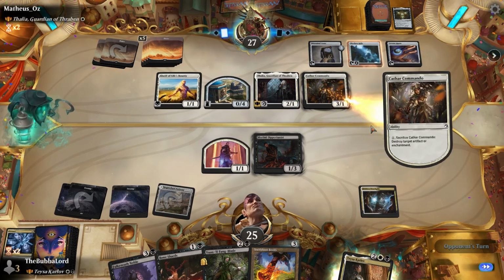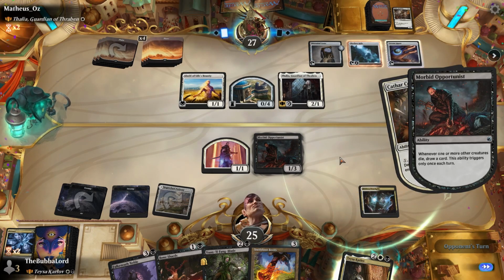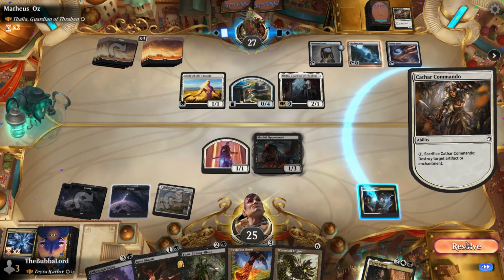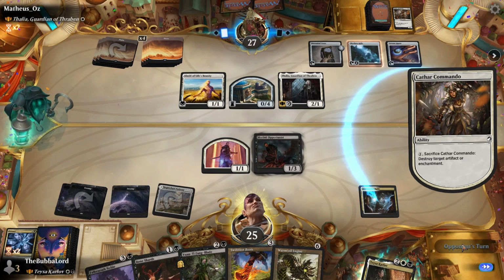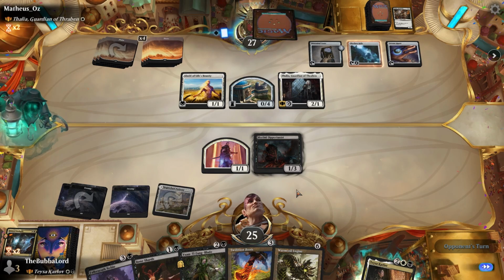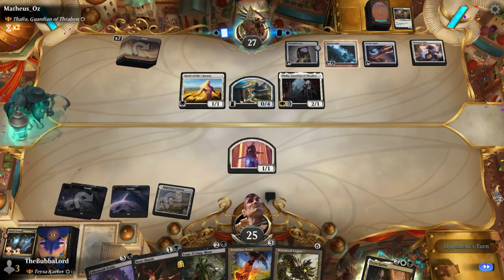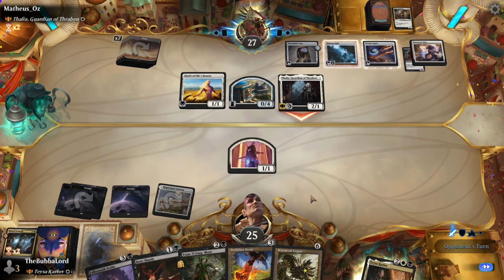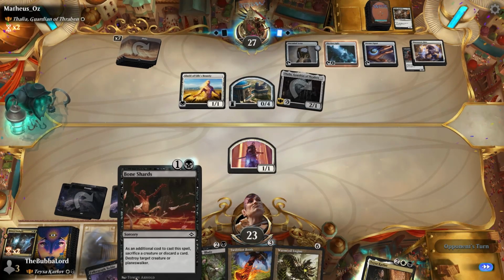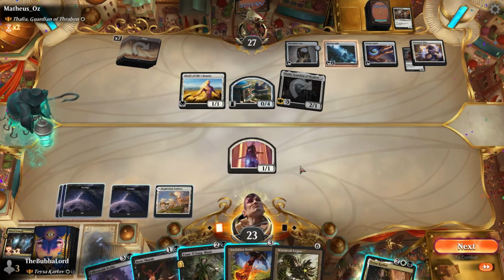Alright, Cathar's Commando. Sure. Basically gives us a free draw. Still no land. Or land's still hard to come by. Or Tang. Sure. Don't care about that. Alright, there's a land.